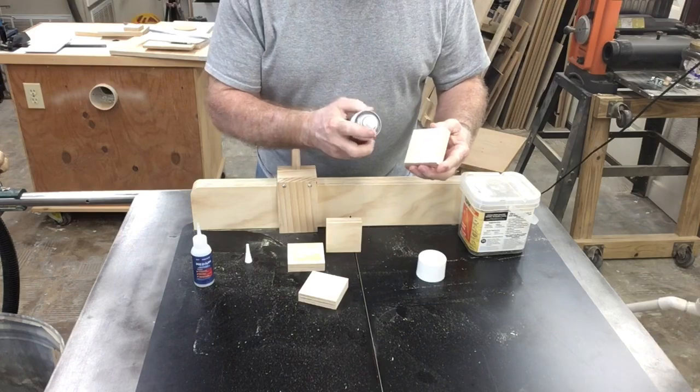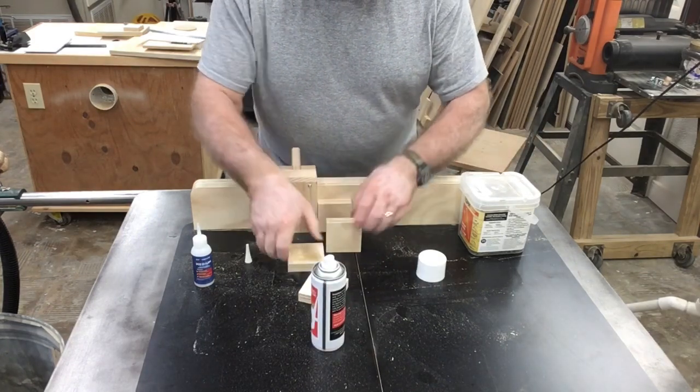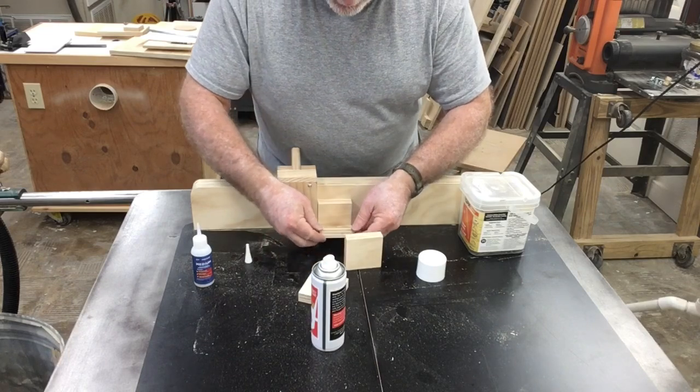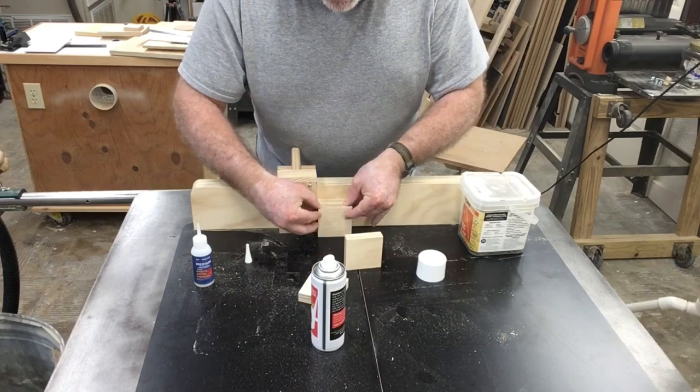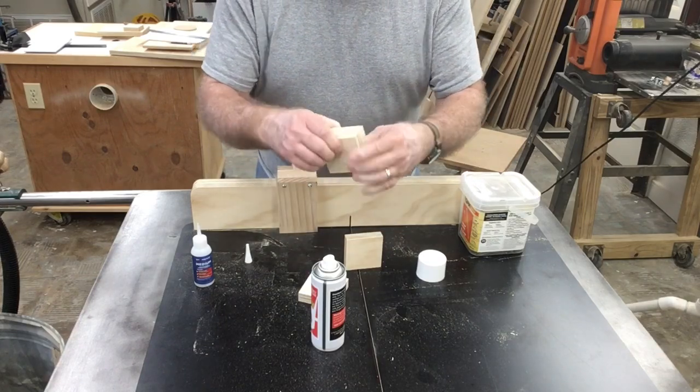I'll spray the activator on this side. And then I'll just simply put that right up in place, squeeze, and it's done.